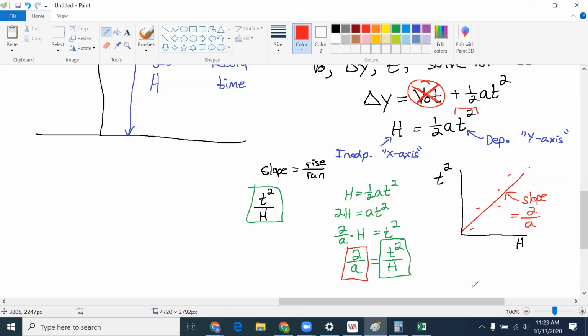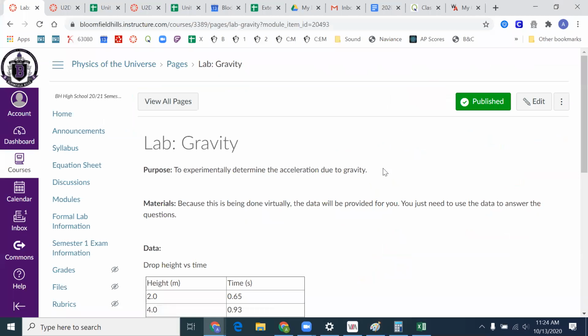That's how you're going to find out what was the experimental value for gravity. You're going to plot t squared versus h. You'll get a best fit line, and you'll set the slope of that best fit line to 2 over a. Solve for a. That tells you what was the acceleration due to gravity.